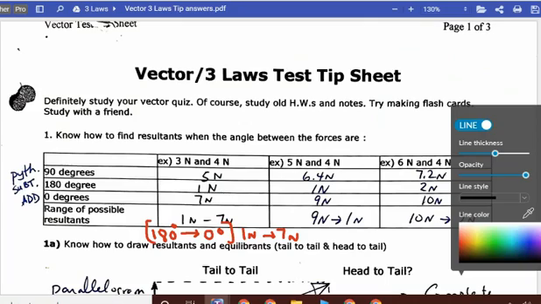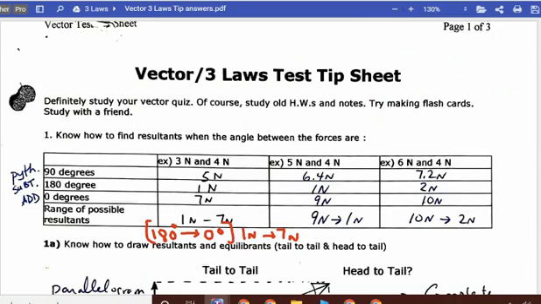So if I ask you the range, you go from 180 subtract to 0, you add, so you say 1 to 7. But I didn't mention what I wanted. I didn't say 0 to 180 or 180 to 0. So if I just say range and I don't specify, then you can say big to small or small to big. Okay? I gotta specify. So everybody's good on this first part?